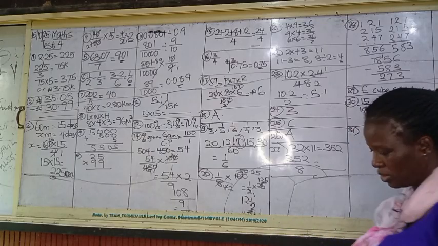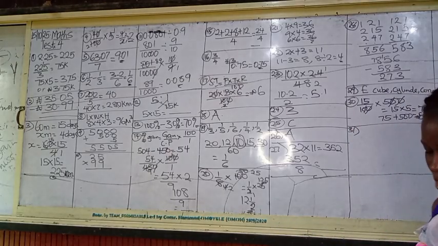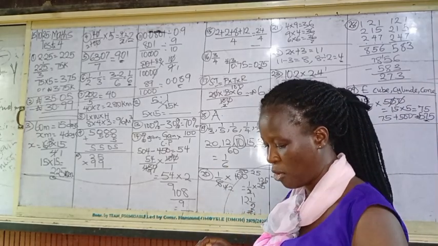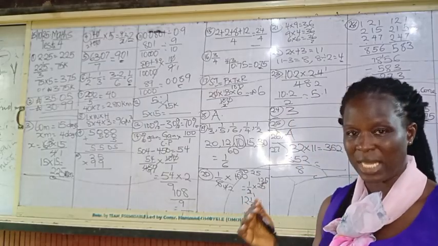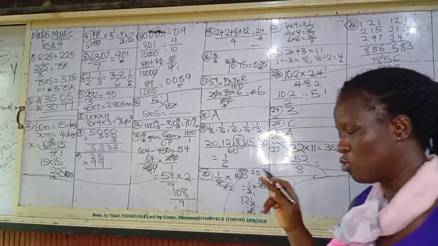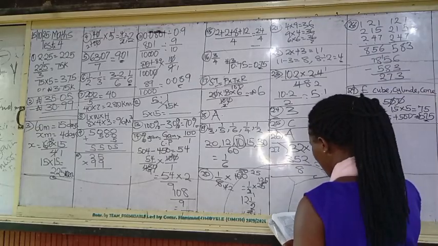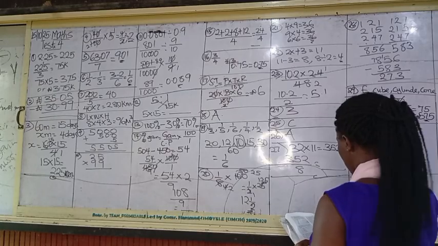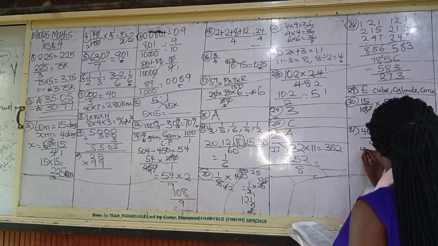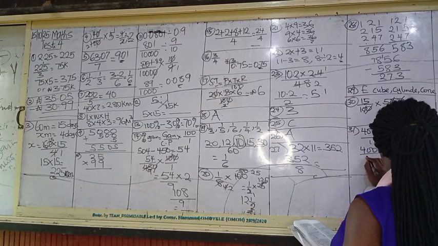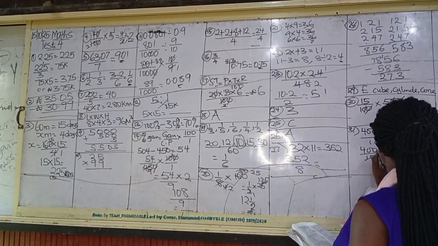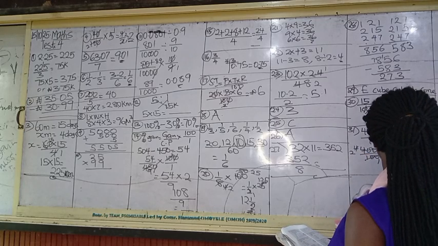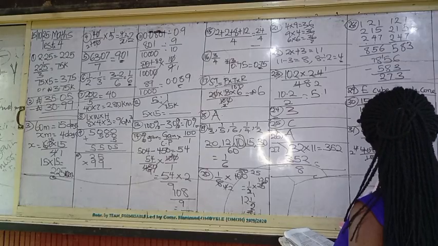Number 31 question. What income tax should be on 400 naira at the rate of 2.5 kobo per naira? So this 2.5 to an improper fraction will be 2 times 2 plus 1, which is equal to 5/2. So we are told 400 will be 5/2 over 100. We bring down the 2, so that will be 400 times 5 over 100 times 2. 100 here 1, 100 here 4. 2 here 1, 2 here 2. So we have 2 times 5, which is equal to 10 naira.